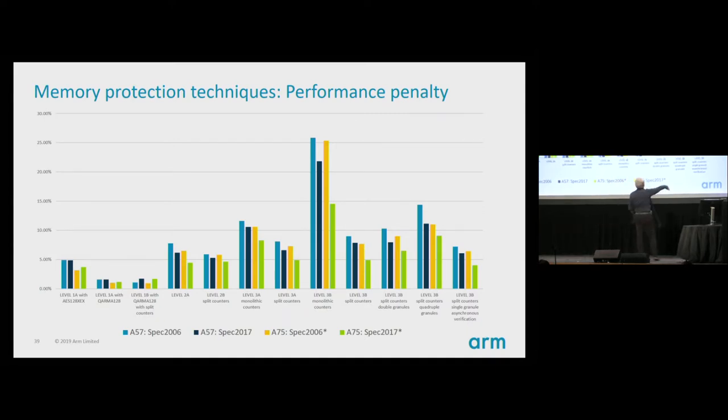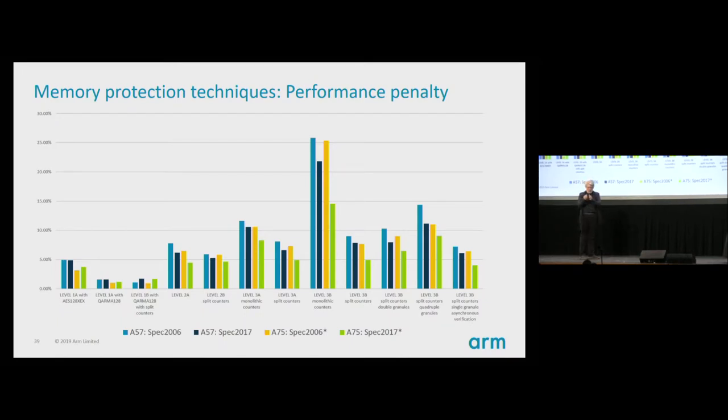If we use split counters, we go down to this, which is about 8.7%. If we make the granules bigger to save some memory on the MACs, we can get to about 10% with double granules, and then it gets a bit uncomfortable if we use four different cache lines into one single MAC. And you see, the nice takeaway here is that if we go from split counters here, the same thing, but you do the verification of the MACs asynchronous with the decryption, which might open a very little window for side channels, so we have to be very careful there, we go down to about 7%. And we have more tricks to bring down to about 5, actually. But I'm not allowed yet to talk about this. I'm filing a PID today.